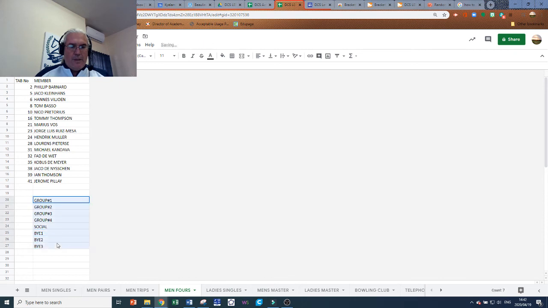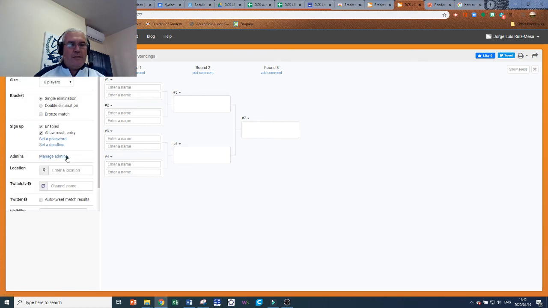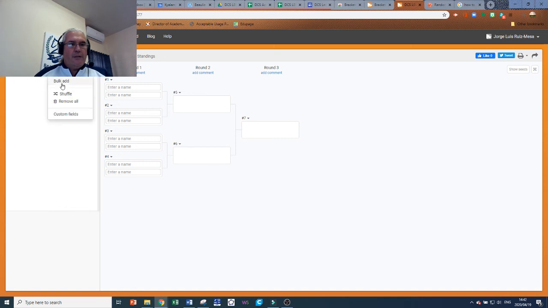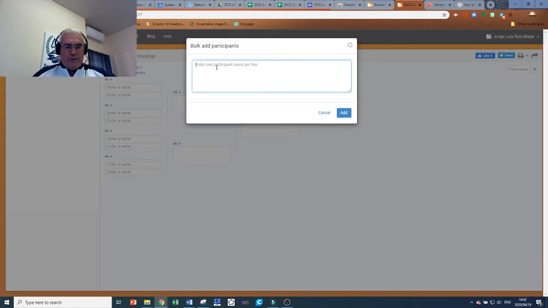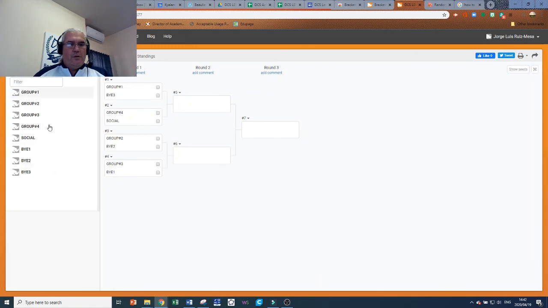And I'm going to copy that, and I'm going to come and paste it on my men's fours championship. So I'm going to go to players, so my settings, I'm going to disable that. I'm going to go to players, add bulk, and I'm going to enter there. As you can see, the social is there as well, and we just click on insert, and there is my draws.